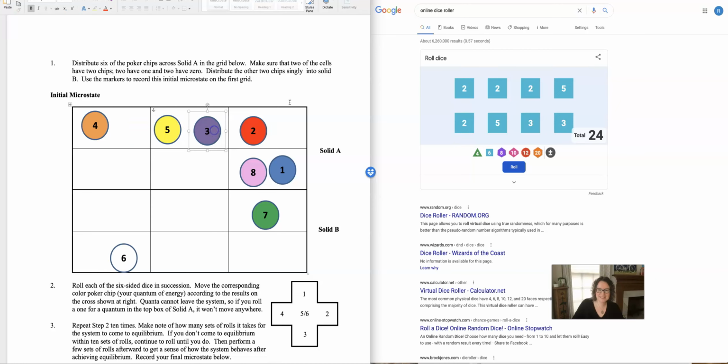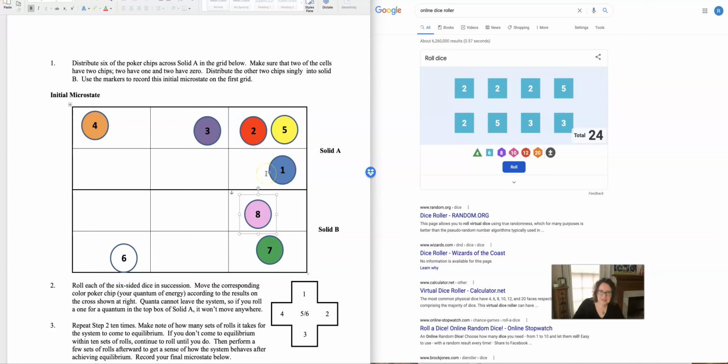I like my roll. The fourth one has a 5. Okay, a 5 means it stays still. Easy. The fifth one has a 2, so like a lot of moving to the right today. Number 6 has a 5, so it's not going to move. Number 7 has a 3, which means it moves down. And number 8 has a 3, it also is going to move down. Behave yourself. There we go. Okay, so now at this time, go ahead and move your poker chips around to whatever your roll was.